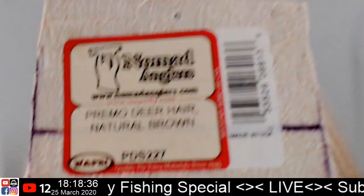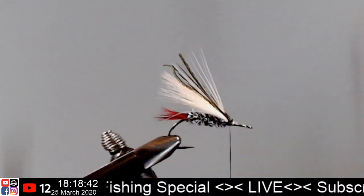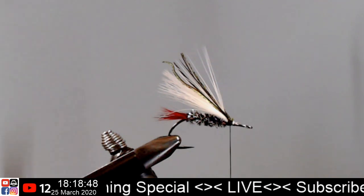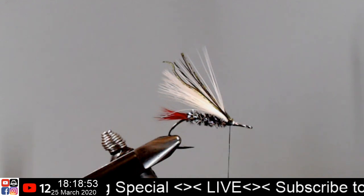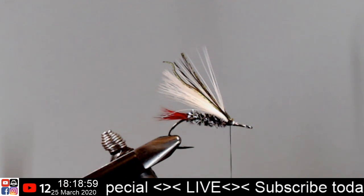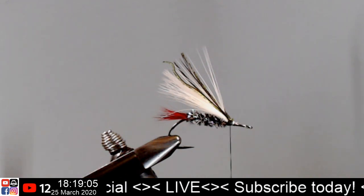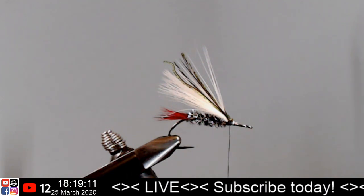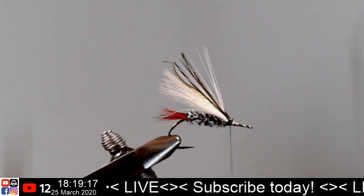We're going to use some Primo deer hair, natural brown. This is my favorite part of the fly. I'm going to take about a pencil's width diameter. I'm going to chomp that off. Maybe that's a little bit too much. We're going to dial that back. This part is being done on my lap. There's really no good way to, unless I got multiple cameras set up. That's not going to happen.